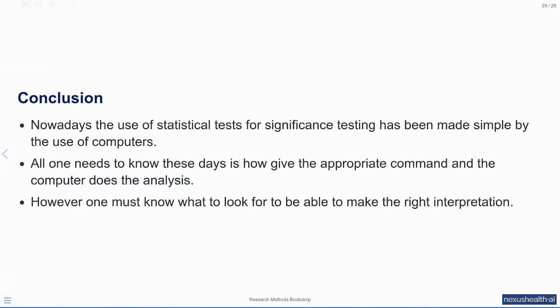Having considered all this, we must bear in mind that the use of statistical tests for significance testing has been made simple through the use of computers. What we need to know is how to give the appropriate command. And once the computer has done the analysis, we must know what to look for to be able to make the right interpretation. And this is what this course is about, to provide us with the tools we need to be able to look at that output and make the right conclusions and interpretations.